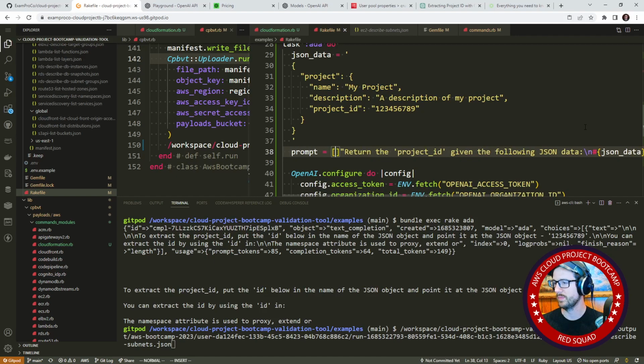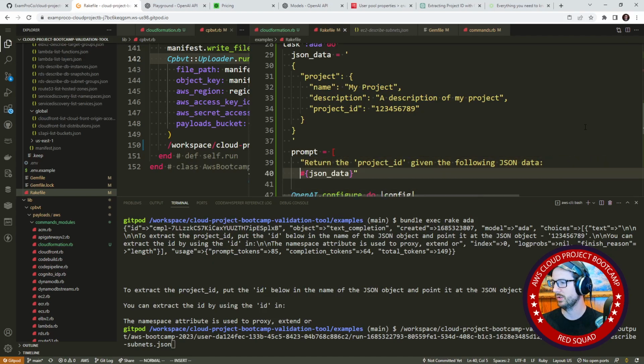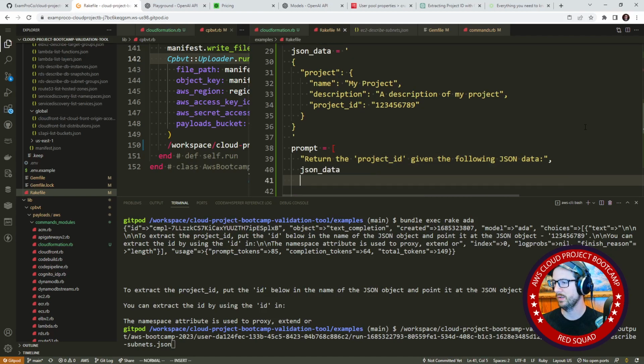One second here, I'm just going to do it this way. I'm just trying to make it easier so I can edit it. And then here, I'll put that there, say dot join, and we'll join that with a new line. I'm not sure if that actually helps it.